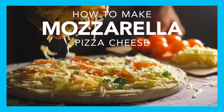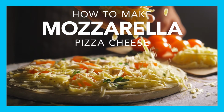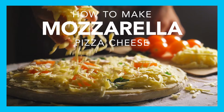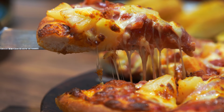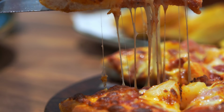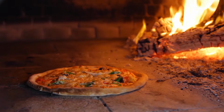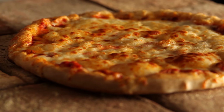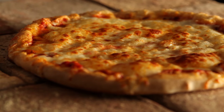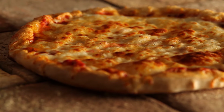Delicious pizza. The crispy crust, the tangy sauce, the tasty toppings. But perhaps most importantly, that stretchy mozzarella cheese. But mozzarella needs to not only stretch a certain amount, it also needs to melt and bubble in just the right way when baked for that perfect pizza experience. On some pizzas it should turn brown, and on others it should stay white.